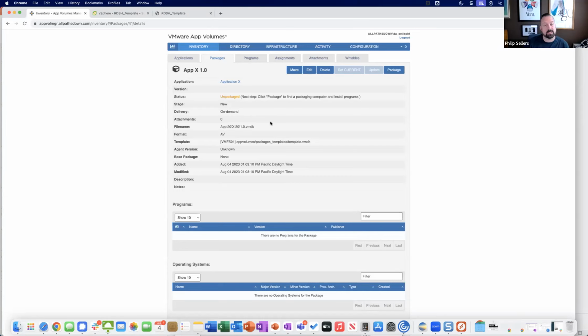But the great thing is if you've got a classic package and you want to toggle it to on demand, you can use the update functionality that we just walked through. You're not required to make changes to the package once it mounts in the packaging machine. So you can create a new package as an on-demand package and move it that way. So for folks that have App Volumes today and they're looking to package and make use of on-demand, that's a migration path for them as well.